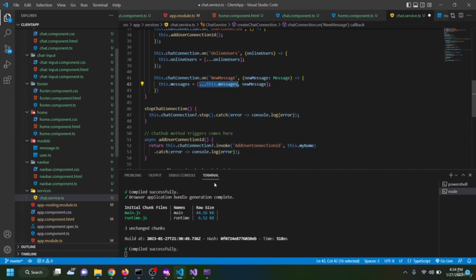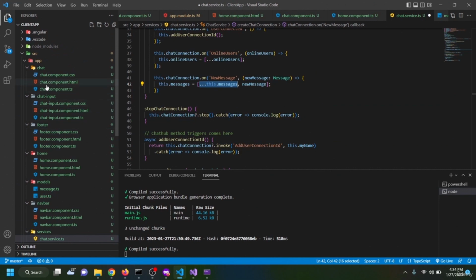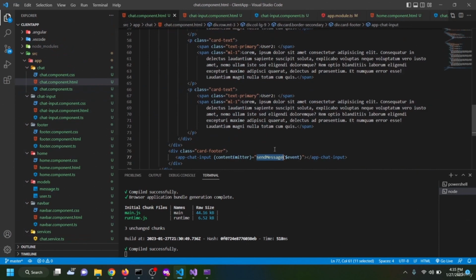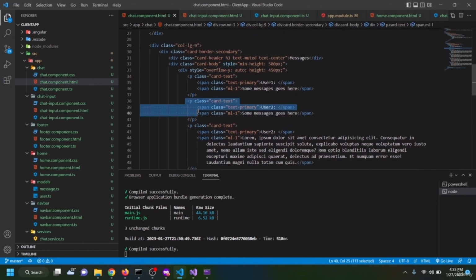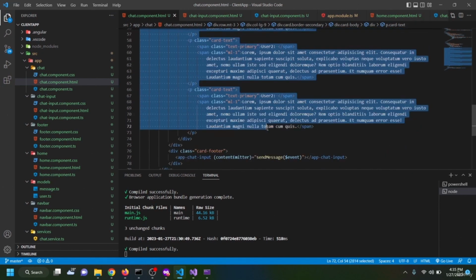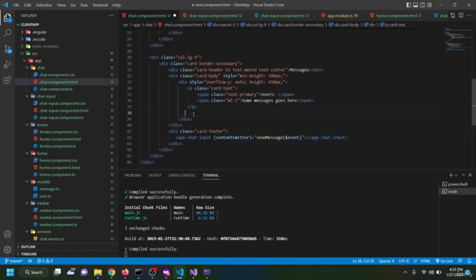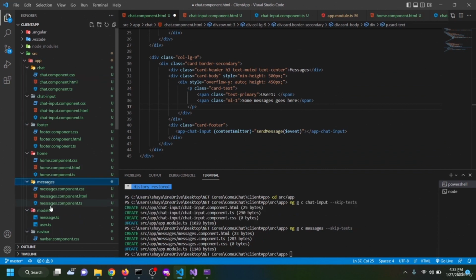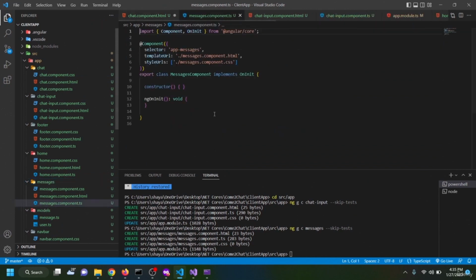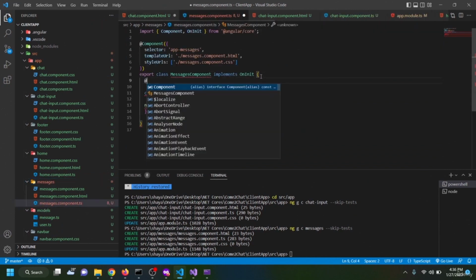Then I would like to have a separate component for my messages. So as of now, if I take a look at the chat component, these are the dummy messages that we have created. So I'm going to remove pretty much all of it, keeping only the last one, so we have some example of what to do. And then inside my second tab, I'm going to create a new component, and I say ng g c messages and then skip test. And inside my messages.component.ts, I open that and I'm going to receive an array of messages.